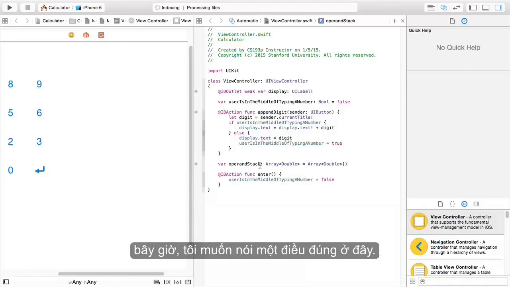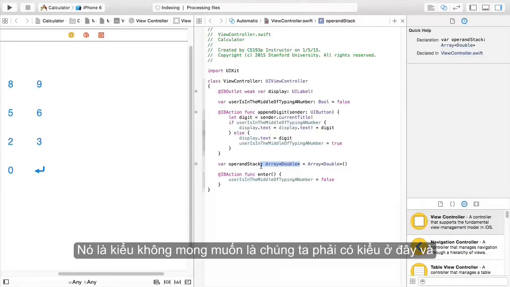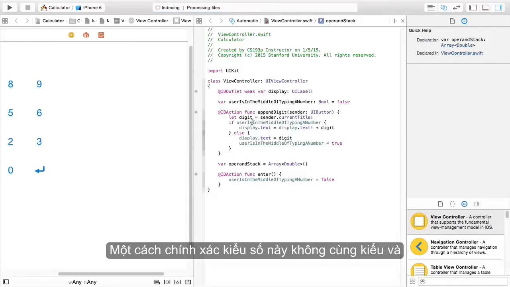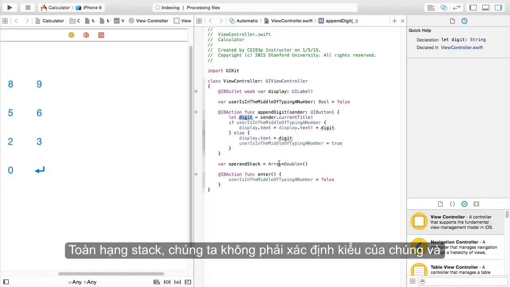Now, one thing I want to talk about is this right here, this type. You know, this is kind of annoying that we have to type this and then we just type it right again. And the answer is we don't have to do that, because Swift is very strongly typed. In other words, all the variables, all the properties are strongly typed, but there's also a lot of type inference. So Swift can infer this type in the exact same way that digit had no type and it inferred it from here.